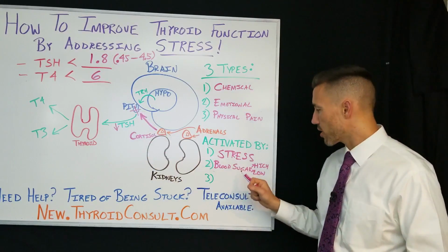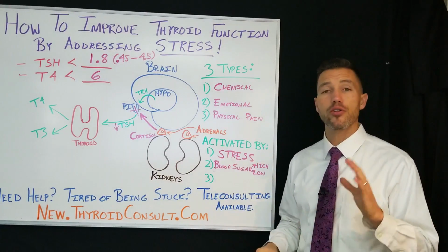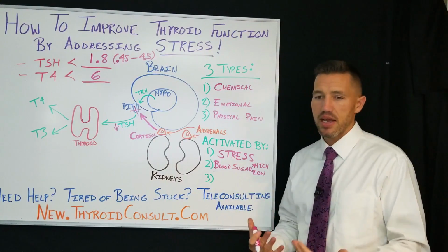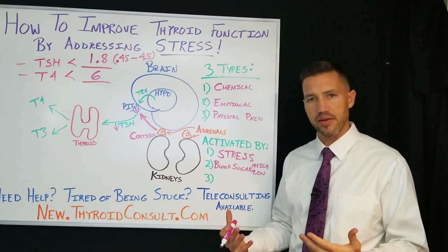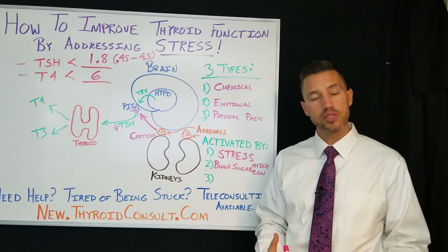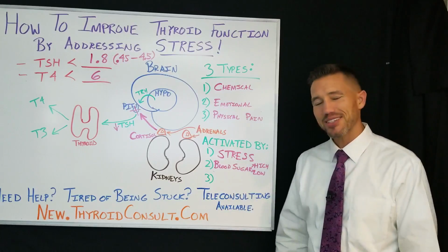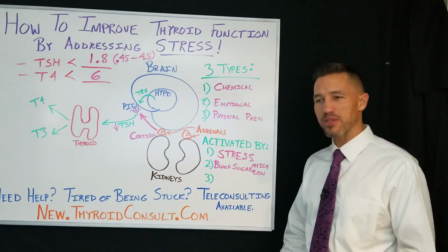Right? So low blood sugar and high blood sugar fluctuations can wreak a lot of havoc on your thyroid physiology. This is called functional endocrinology. This is how different systems of the body crosstalk. Okay, that's what we're looking at here. So it's important to understand how these different systems and different hormones have an effect on one another. This is not something where you can just say, let's just look at TSH. I wish. I wish that was it.